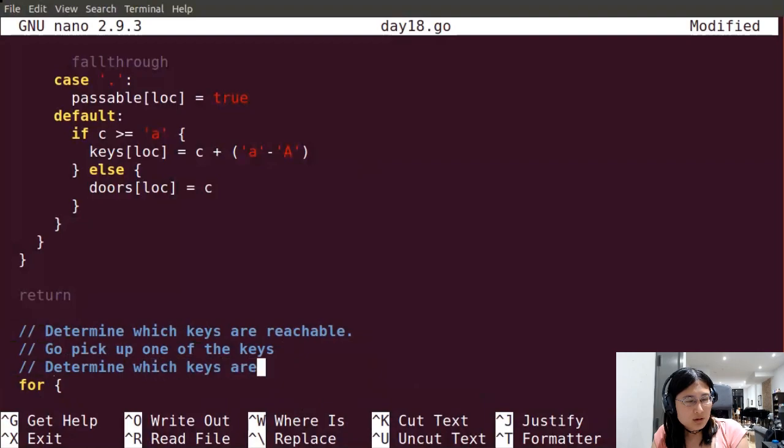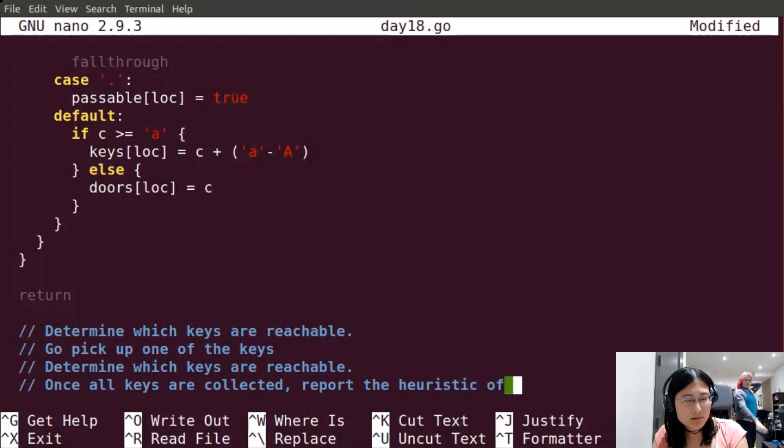Which keys are reachable. Once all keys are collected, report the heuristic of number of moves taken. So this is the part that's parallelized, I think.